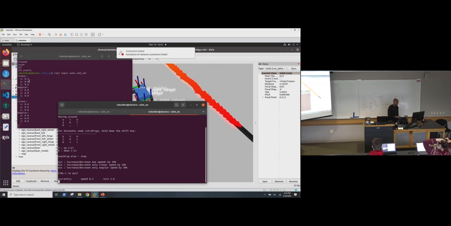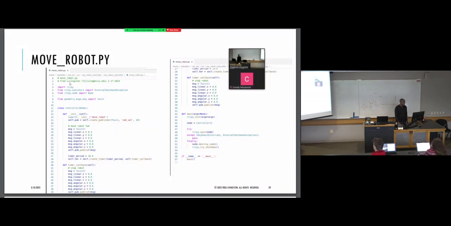So that sample code I gave you on the first day actually goes into writing your own code to make it go forward and backwards. Here we're not going to go through it, to save time, but you write this program not on the PC here. Here is a Python code that I wrote to publish that twist message, which is that velocity command. So I published it. This is going to make it go forward and backwards. This guy, this message.